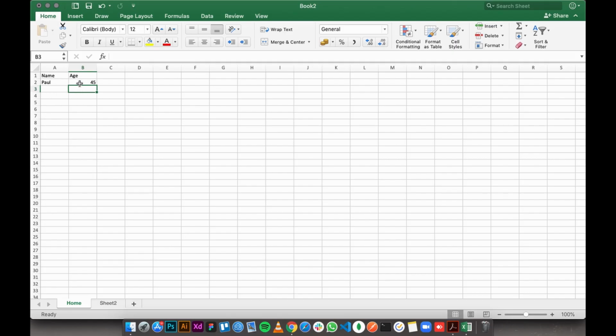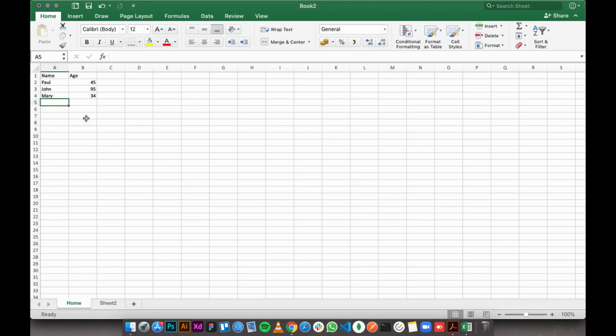Now, you also notice two things. While I pressed enter, the selection around the cell moved to the next cell, prepping for the next data entry. And the text I entered here in cell B2 is formatted as a number. It is right aligned. We can continue entering data like this into our Excel sheet.